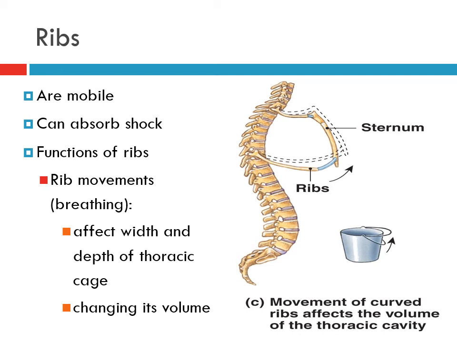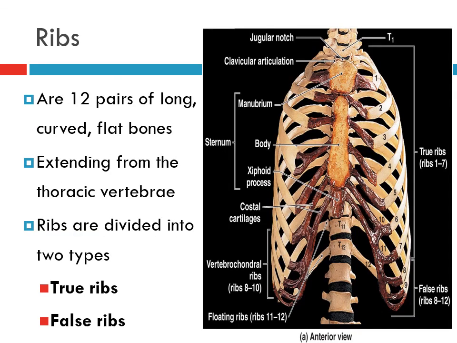And they move during breathing, and they move in what we call a bucket handle motion. So if you go back to that slide and you look at that bucket, you notice that the handle moves sort of anteriorly and superiorly, and that's how your rib cage opens. So when you breathe in, your ribs move anteriorly and superiorly, and they open and give more space for your lungs. And as you breathe out, your lungs deflate and your ribs move inferiorly and posteriorly.